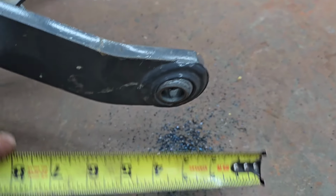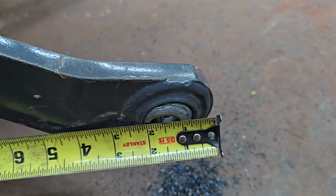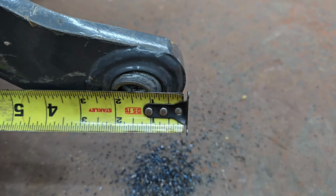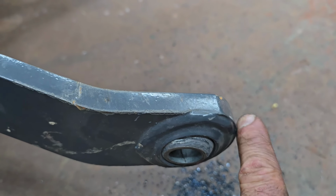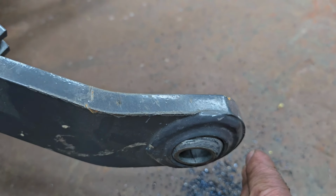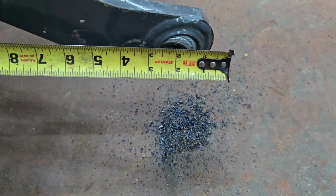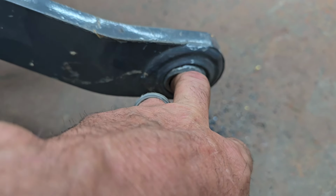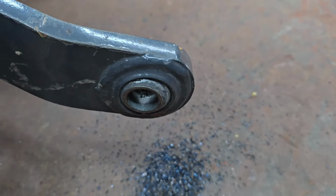this end needs to clear the front of that tube on the inside. And, you know, the tube being 1.5 inches thick, this is a little too close for comfort. Or not 1.5 inches thick, but 1/4 inch thick. See, if you put that hole at 1.5 inches, when you put this inside the tube to pin it up, this is going to hit the inside wall before you can pin that. So it's not going to work. What we want to do is we want to be 2 inches from the center of this hole to the edge, and then we got plenty of room.